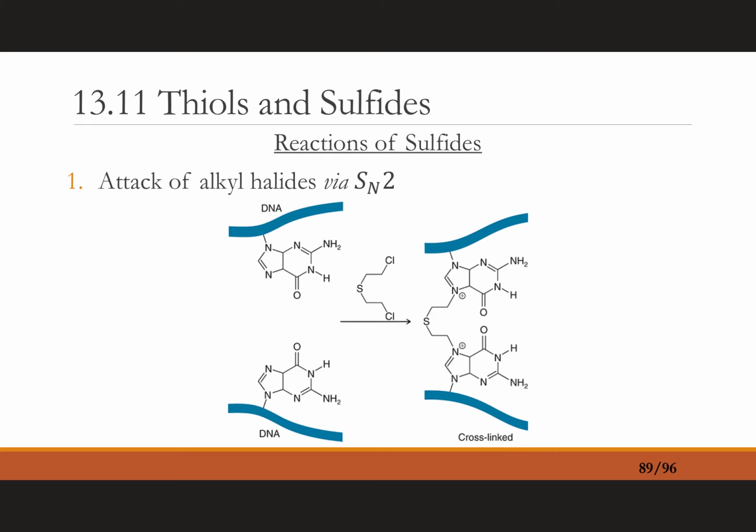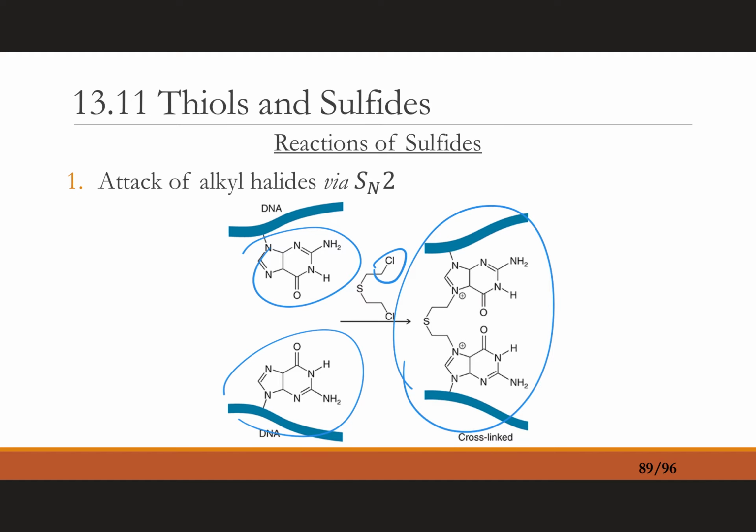This slide shows how mustard gas can lead to cell death. It actually will alkylate two strands of DNA, cross-linking them together, because it'll kick off both of these chlorides in the process, and this prevents the DNA from replicating properly, and if it can't replicate, eventually the cell just dies. In the 1930s, scientists or doctors were trying to see if they could kill cancer cells by alkylating the DNA in the cancer, and it turned out that it was just too toxic, so it didn't work. But in theory, cross-linking tumorous cancer cells, that are metastatic or whatever, would certainly be something we'd want to do if it was able to be directed only at the cancer cells, but it didn't work for this case.